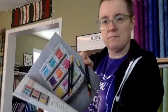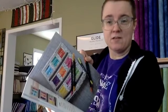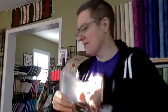then it moves you on to triangles. And then after the triangles, you move on to curves, applique. This I thought was super cute. It's paper piece, and it's a notebook cover, so if you decide you don't like tiny paper piecing as much as I do, and we know I do, it's a little project, so you wouldn't have to do a whole bunch.